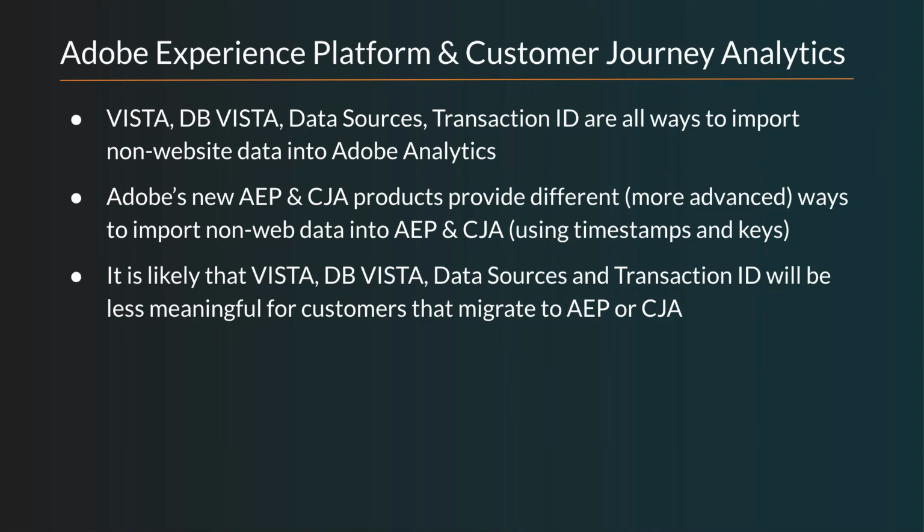So think of data sources and transaction ID and DB VISTA as almost like a bridge that's been around for the last couple of years, but some of that will probably be replaced. So if you're thinking of moving to Platform, you may want to think about not going too crazy with data sources, DB VISTA, and transaction ID, because it'll probably become moot once you move to the new and improved Adobe Experience Platform.